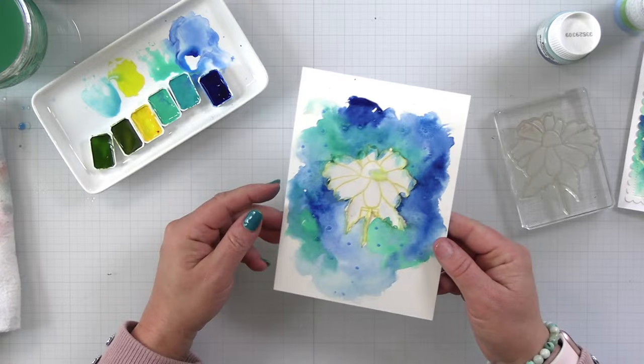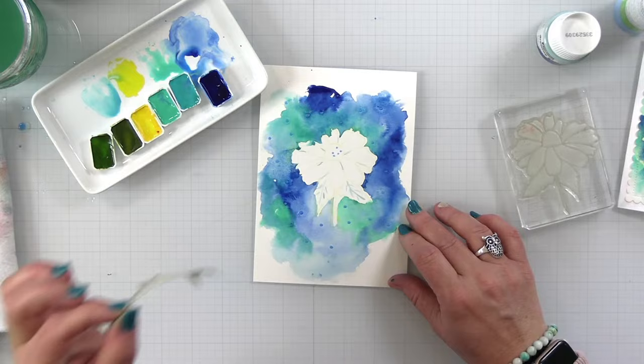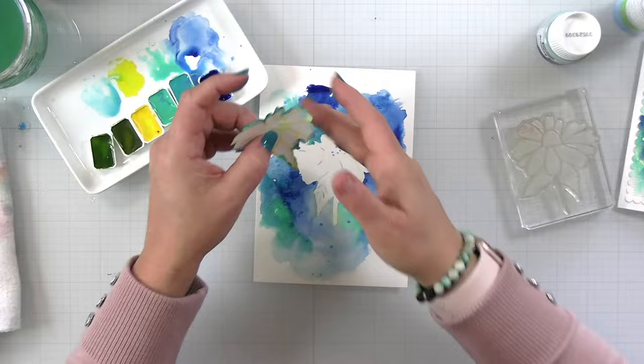I'm going to pull this mask off, and you can see that that mask is still useful. I'm going to let it dry a little bit, and I'll be able to use it for the next project.